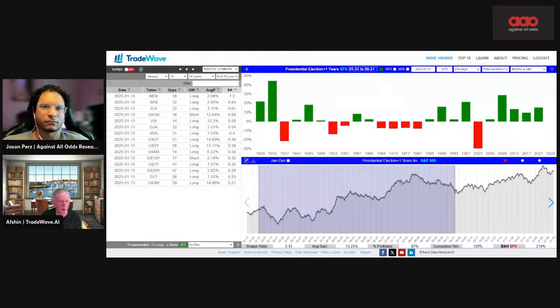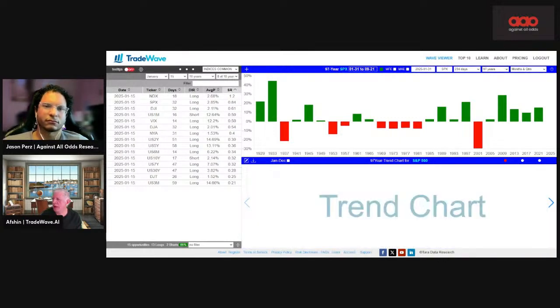So markets go through cycles, and TradeWave finds those cycles and then displays them to you as a pattern that you can study and see how this pattern has behaved in the past. Basically, it's history lessons. There's no prediction here. It's all telling you how the history has performed in the past. That's all it is.